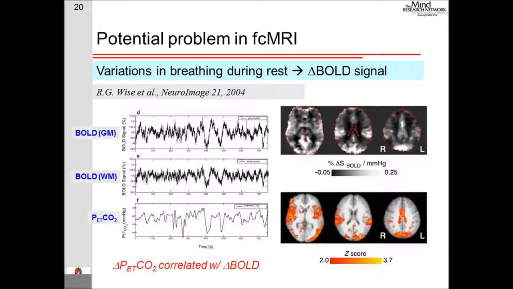I don't have a slide on that. I mean, I've given tons of talks on that. But this is problematic. You can see this even if you just look at the envelope of some of the breathing traces. And then you look for where they have patterns, and you get a very similar-looking pattern after this.